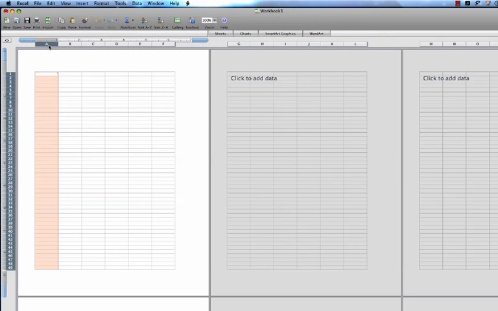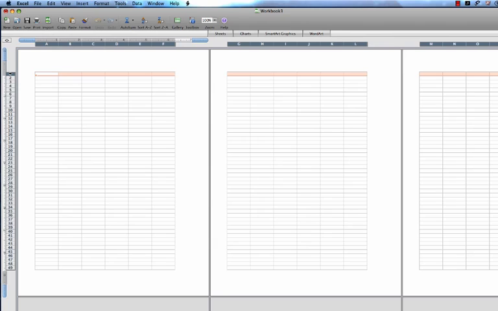In Excel, there are cells. They correspond to the columns here, represented by letters, and then the rows, represented here by numbers.